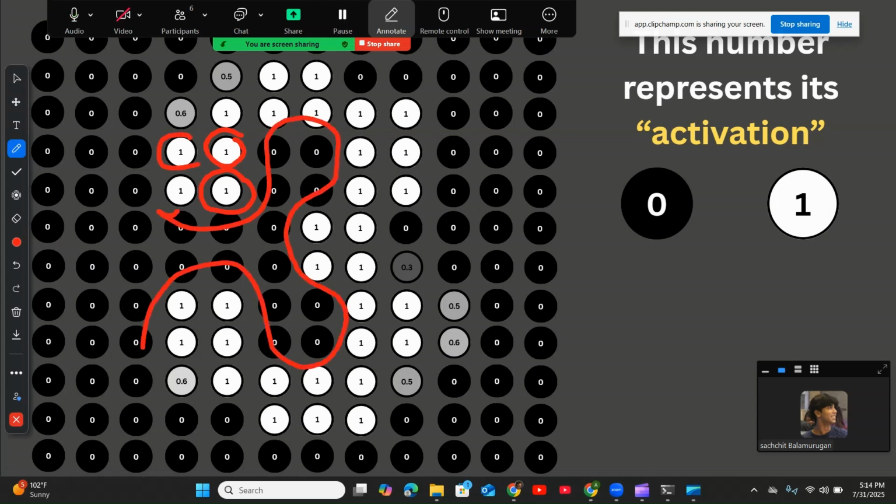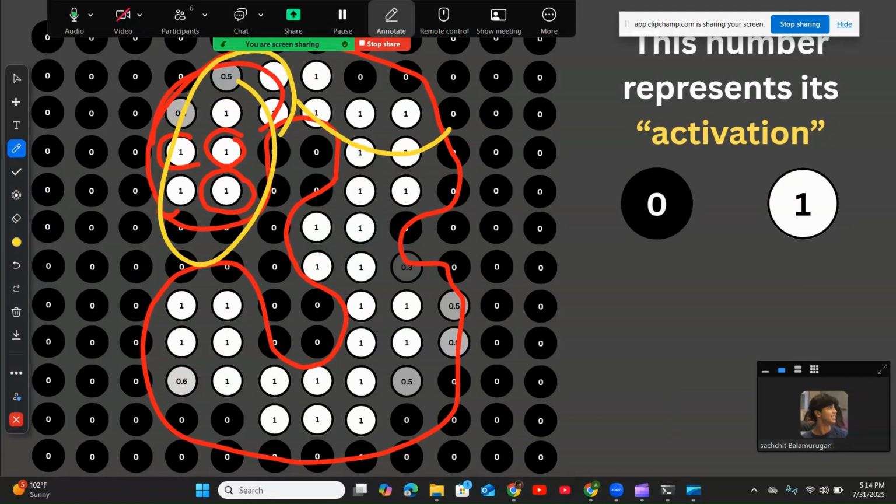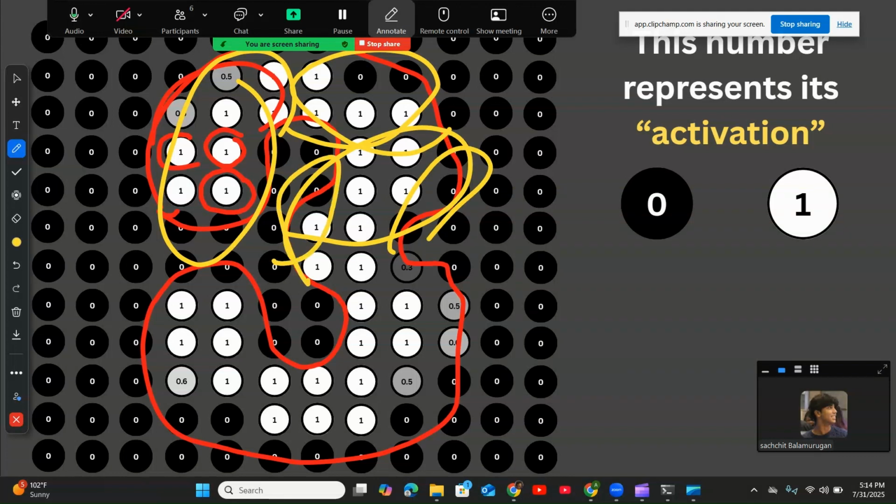So it starts understanding this curve of this 3 and starts breaking it down into its components. Okay, I understand this component of a 3. Let me change colors so it's easier. I understand this component of a 3. I understand this component of a 3. I understand this. It then pieces together each of these curves. It starts to understand each component of the 3 until it can classify that, okay, this is a 3.